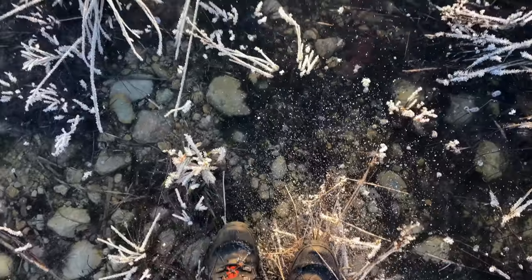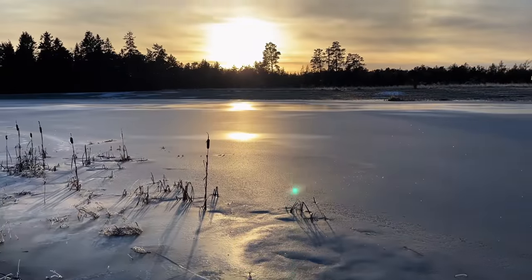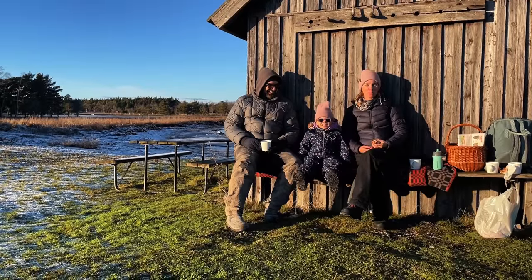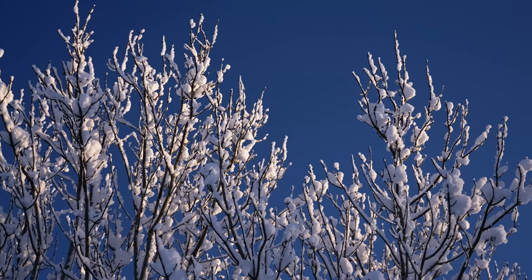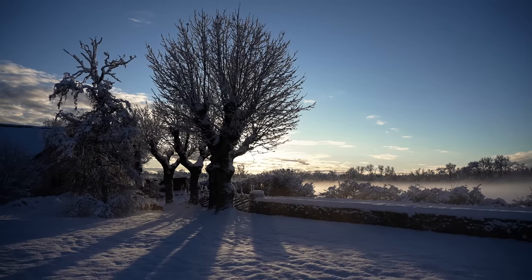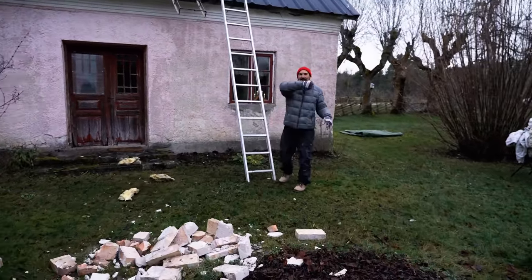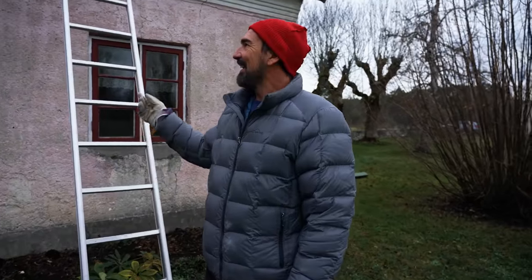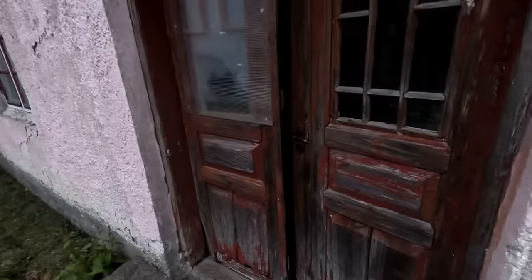Being out here in the frozen Swedish countryside was just what the doctor ordered for these weary travelers after spending so much time in the sweltering heat of the tropics. But I can never sit still for too long, so I started to tackle a project that we'd been thinking about for years. So we've decided to renovate this little house and make it livable, which I think will be quite cool. Obviously, it's pretty rough.